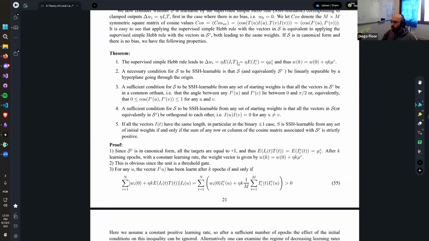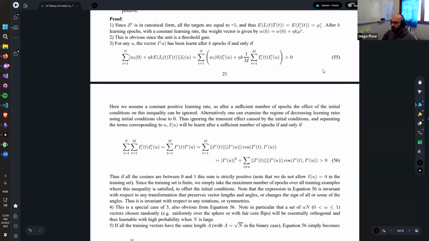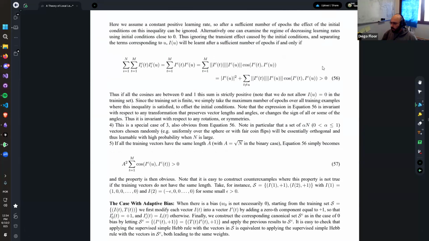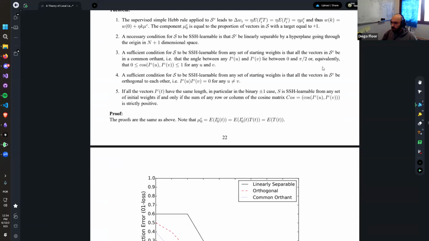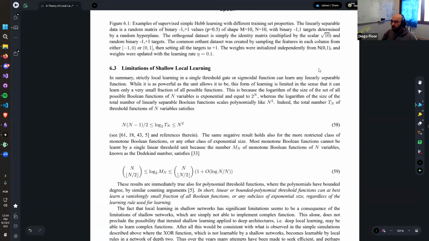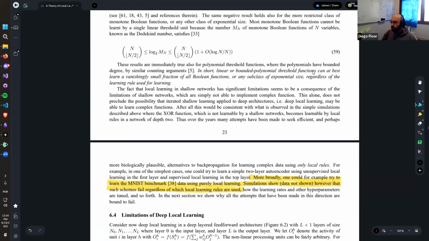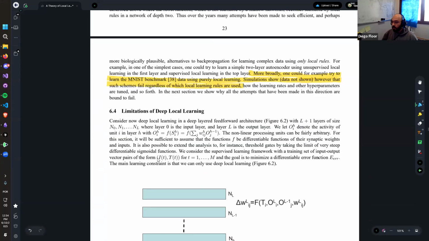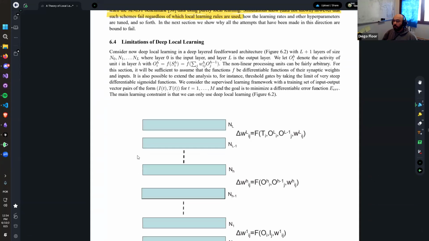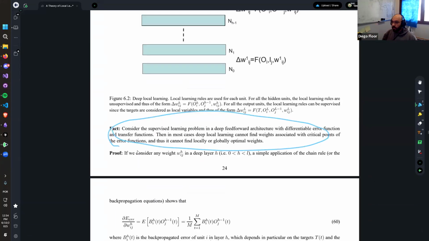This is just showing that the Hebbian rule has this specific form when you calculate the expectation. Right. Limitation of shallow. Okay, yeah, there we go. So they try to learn the image network using purely local learning, and they all fail. And they do go ahead and prove why they fail, but that proof I could not get into exactly. But the caveat is that they have a lot of assumptions there, so I'm not entirely sure about their proof.